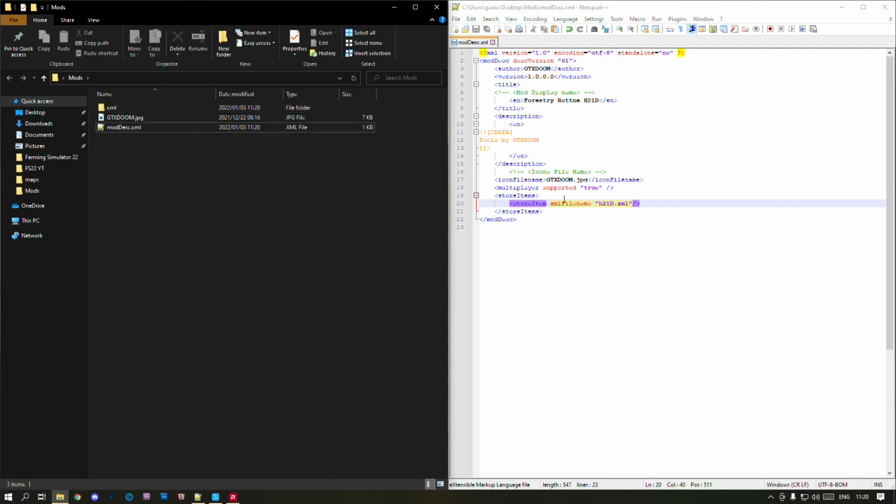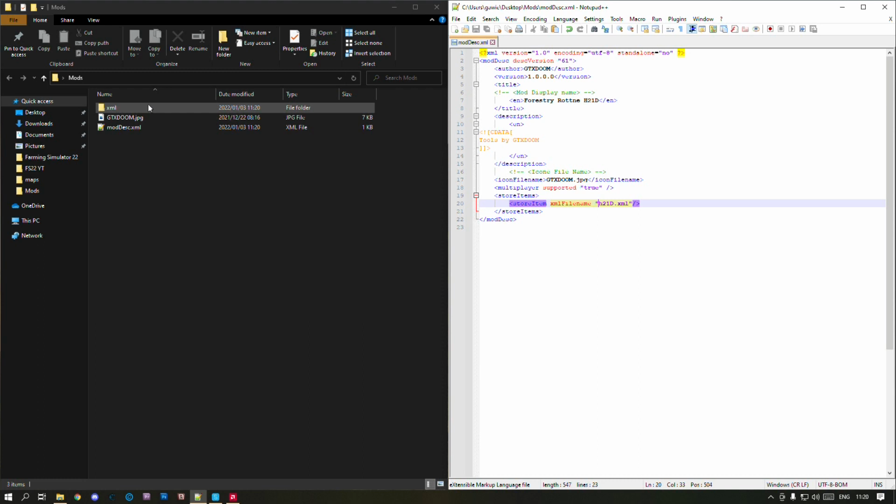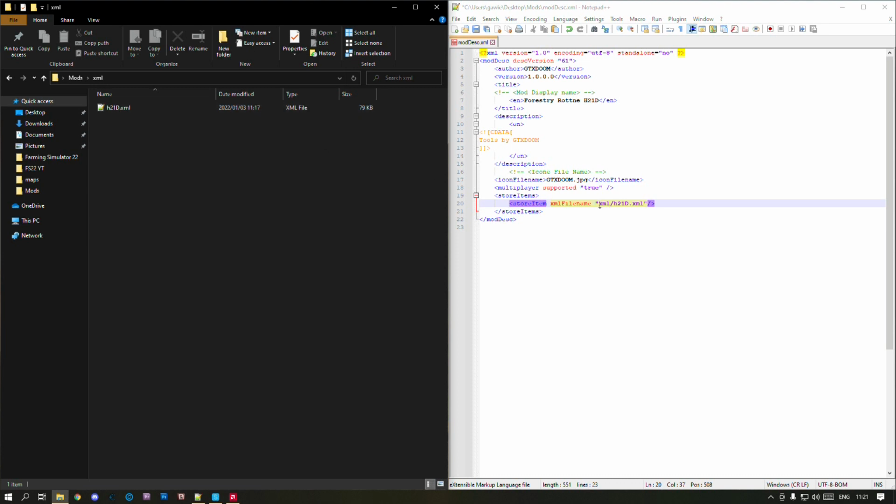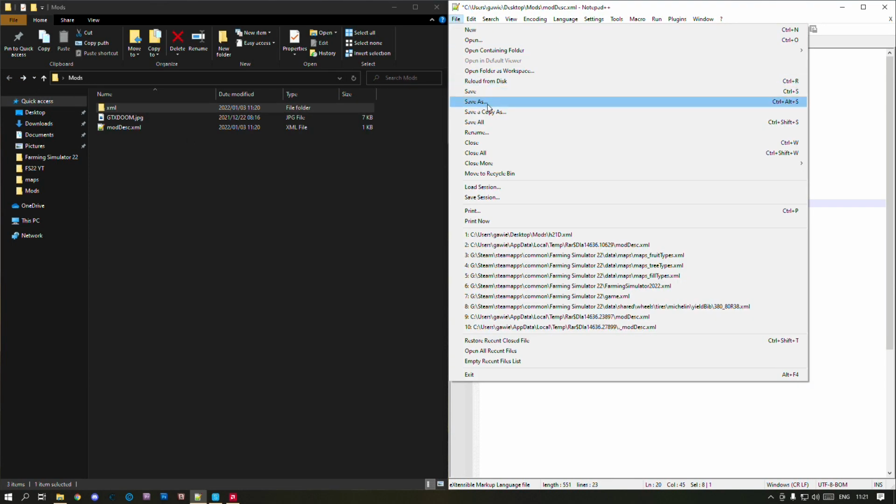So we'll leave this one outside, but now in here you have to change it. You have to call into that folder because you're basically calling from this. So I want to go into a folder and then into the file. Over here it's just trying to go straight to the file, so it's going to look for the H21D XML file here, and it's not going to find it. So what we want to do is just type XML/, which means it's going to open the folder and then look for the file, and it'll find it. So that's it. I'm just going to save this again, save all.